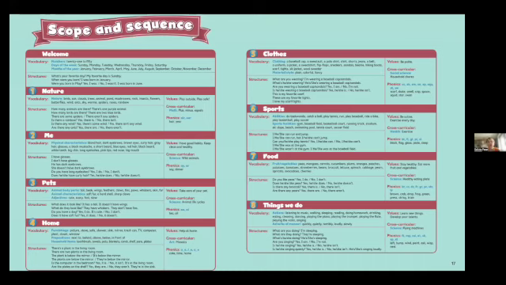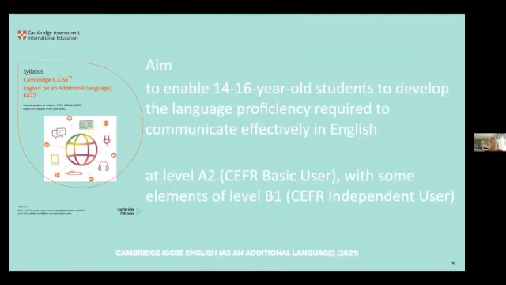So they have been revised to make sure that the scope and sequencing is correct within CFR terms, and specific learning outcomes may have been added to some materials, and activities typically conducted in classrooms also, like listening and repeating words, for example, or reading assessment tasks, reading a text and completing sentences by filling in gaps.